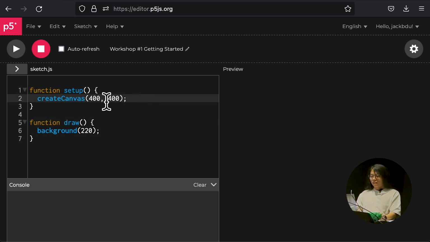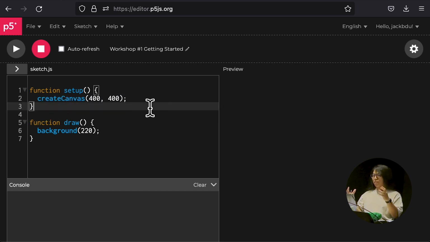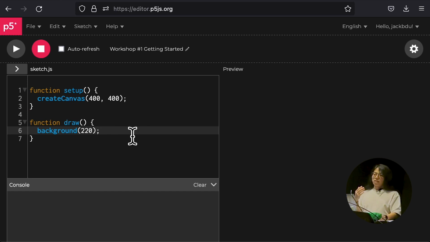Just based on the names, you might guess that setup is sort of the preparation process, like when you are drawing. You get your canvas, whether it's a create canvas or whatever material you're working with, you get your paint brushes, you get everything ready. And then draw is where you're actively drawing and maneuvering the materials that you're working with.